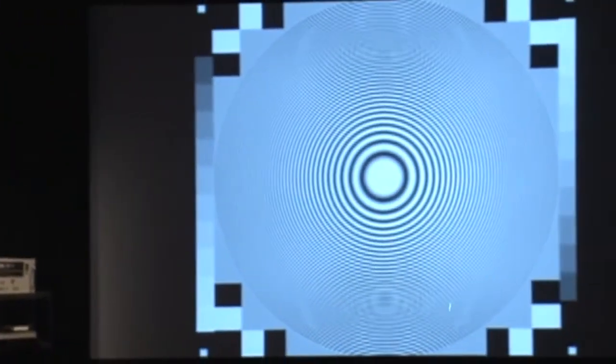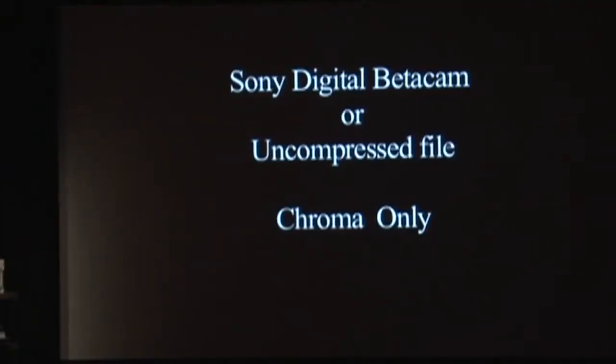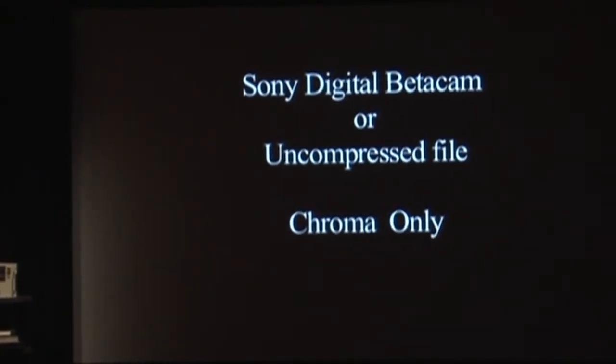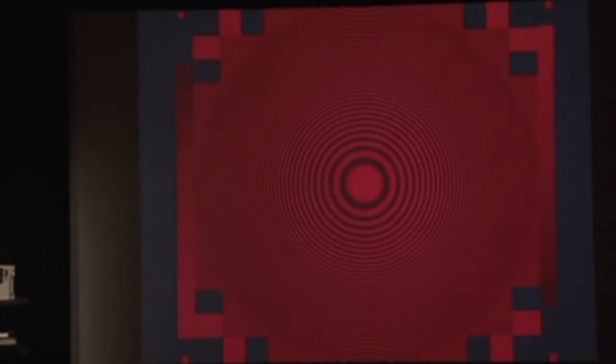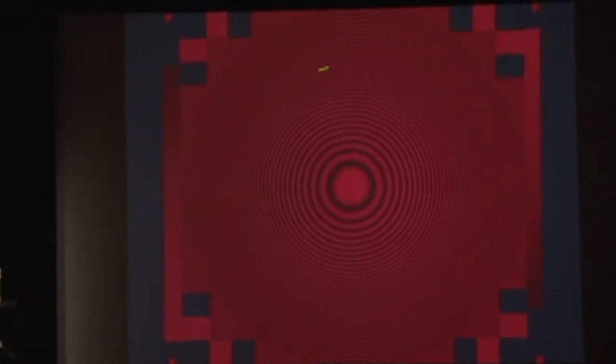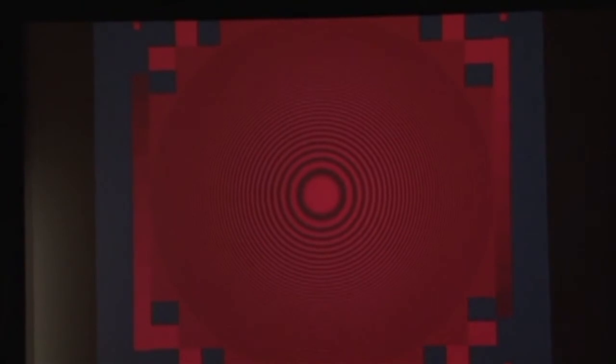Quite good. See all the rings, very clear, very little artifacts in the bottom. This may be the projector here, but it's pretty clean. Let's look at the chroma. Much better, much better. We can see a lot of detail, and I'm going to play it for a second because the clips are relatively short. As you can see, you want to stop and start. We have a lot of detail.